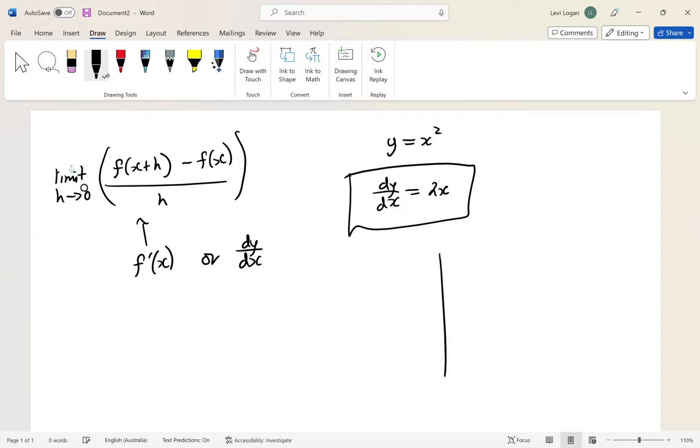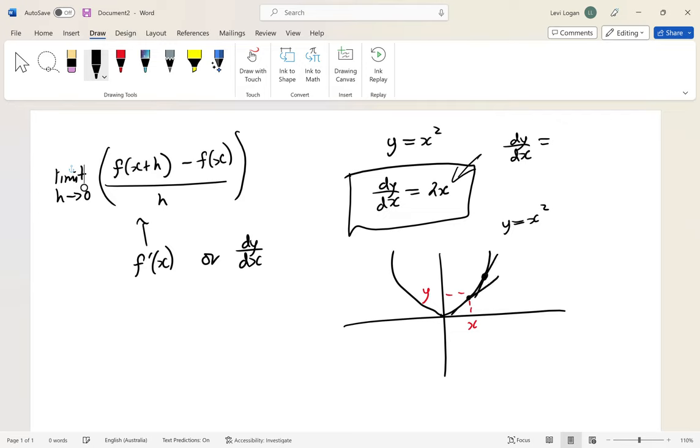So let's just draw the function y equals x squared. Okay? So y equals x squared. When you plug an x value into here, you get a y coordinate. When you plug an x value into this thing, it gives you a dy dx. It gives you a gradient at that point. It gives you a steepness. That's what it gives you. Okay? So at the point, let's say on the function x equals 1, we want to find the point and the steepness at that point. Steepness. I can't spell that. That is definitely wrong, but you know what I mean.